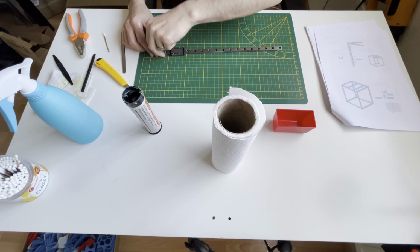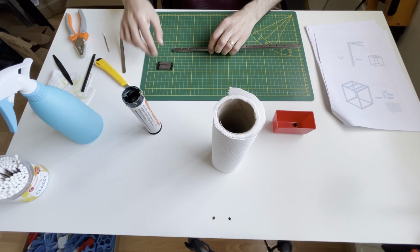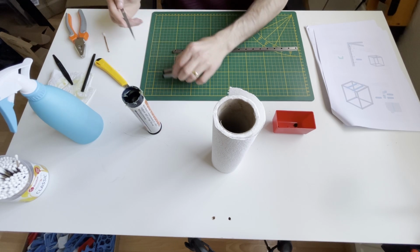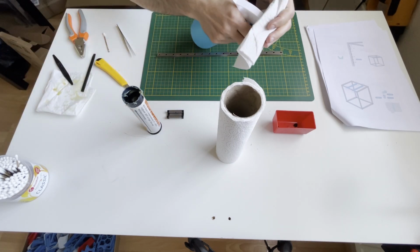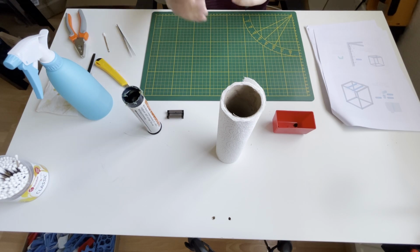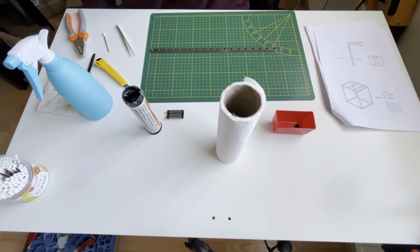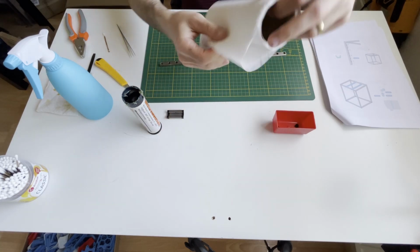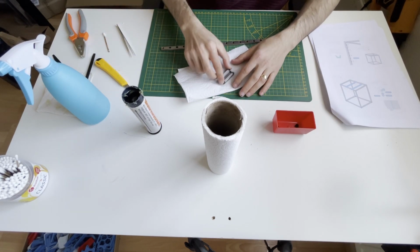What I'm doing is removing the stoppers and removing the carriage and checking that the bolts are not missing. Yeah, there's none missing. With isopropyl alcohol again, I'm cleaning the rail first, including the channels where the bolts are moving. Then I'm applying a little bit of hot air, just 50 degrees. Also I'm cleaning the outside of the carriage. I'm being careful, by the way, not to lose the bolts.